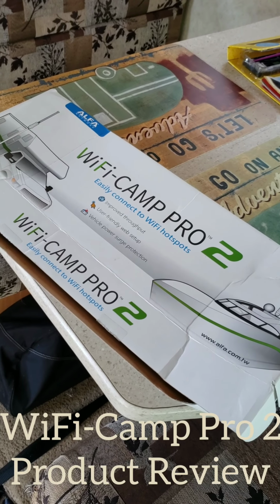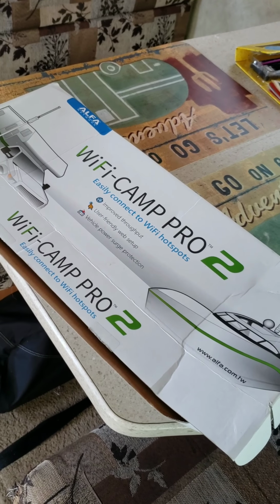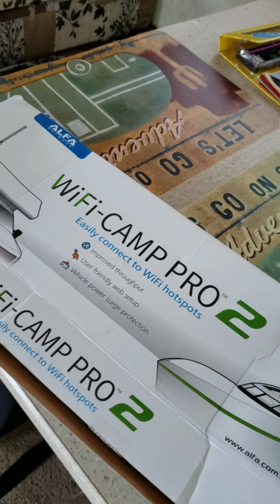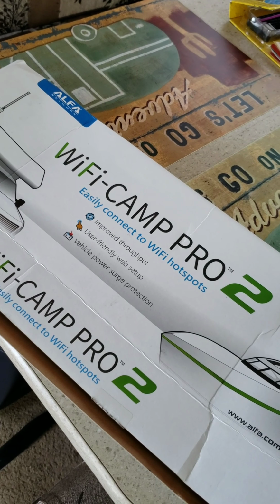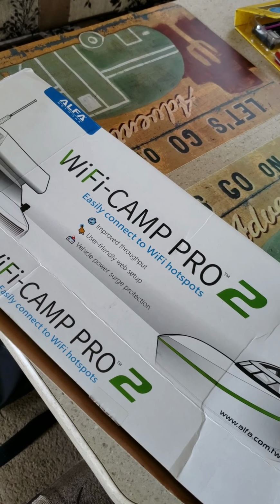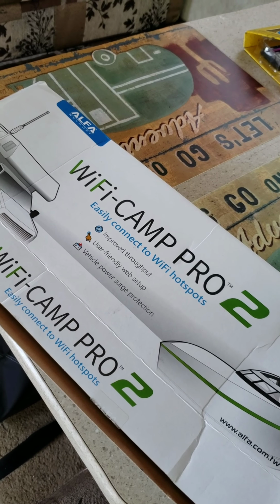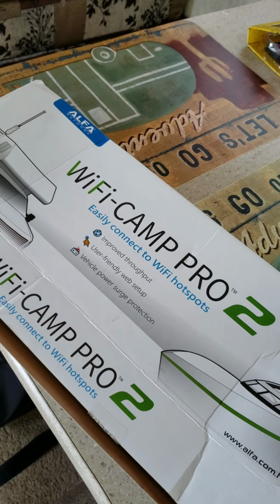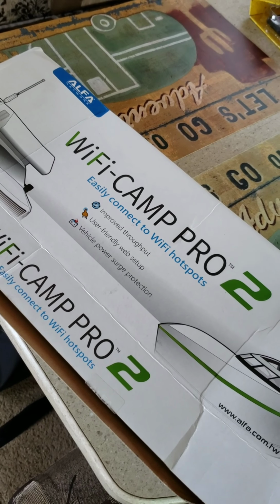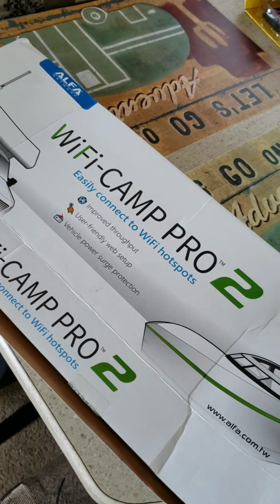I want to do a product review on the WiFi Camp Pro 2. We've been using it for almost 6 months now. And it was a tough decision to make which one to go for: the WiFi Ranger, which everyone raves about and has great reviews, but is super expensive, around $500, I guess. And this one is the WiFi Camp Pro 2, which is just a little over $100, somewhere around $130, I think.